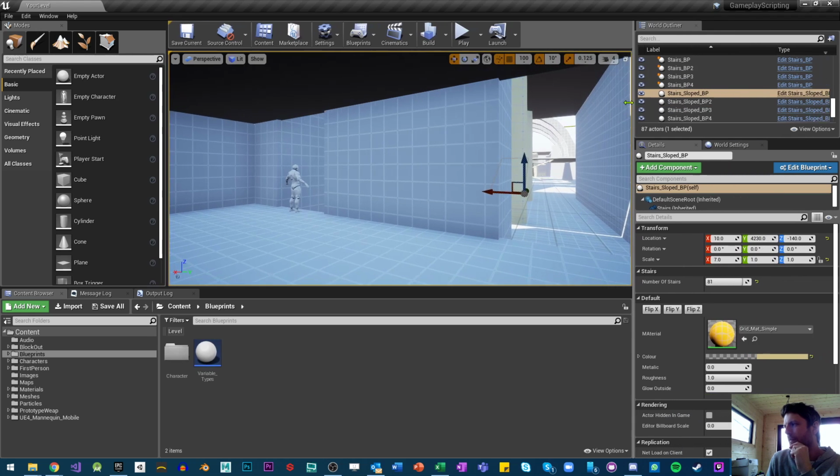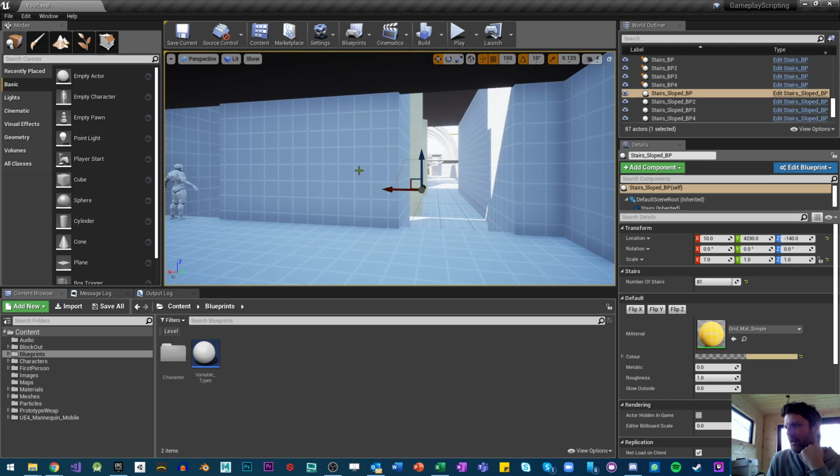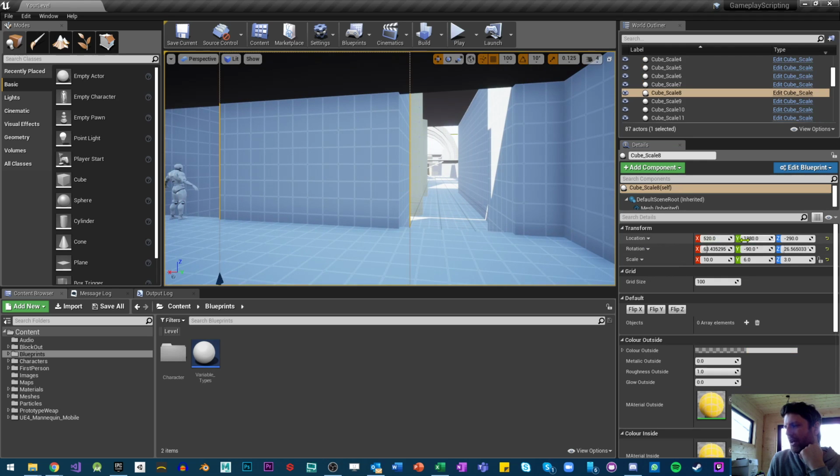Below that, I'll get rid of these world settings, is your Details tab. This shows you all the attributes and details for whatever object you've got selected. For instance, if I click on this wall, it will show me the location, the rotation, and the scale of that wall.